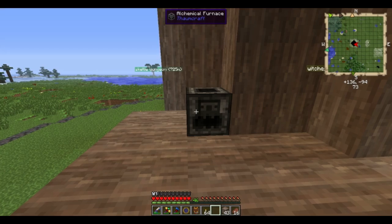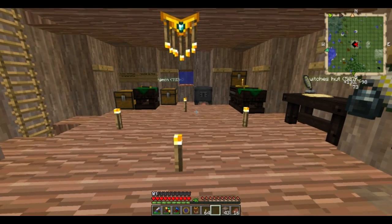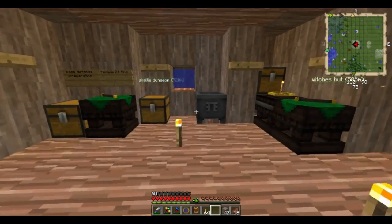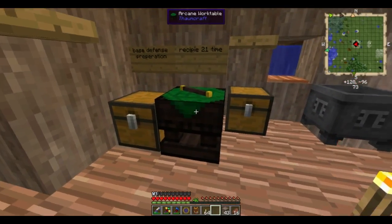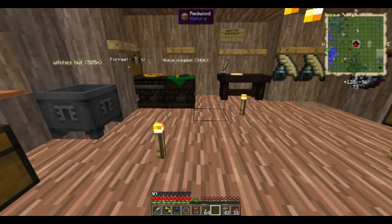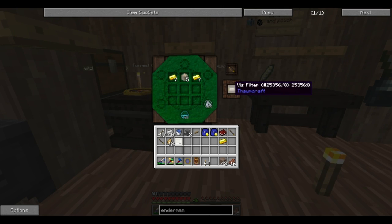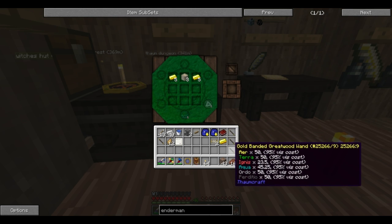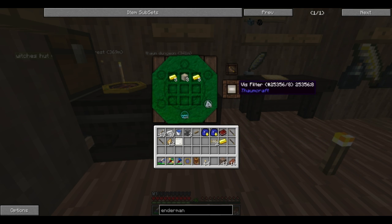So what you do with this is you supply it coal or charcoal or alimentum or night ore, just some sort of good fuel source. You supply it with a fuel source, and then whatever you put into it gets cooked down into its compounds. And to get the stuff out, we're going to need some of these filters. People who have seen other versions of Thaumcraft, you will notice there's a lot of items here which are sticking around. They've been in quite a few different versions of Thaumcraft. That's got plenty of order on it, lovely. So I'll put that in there. Oh, it's not too expensive.